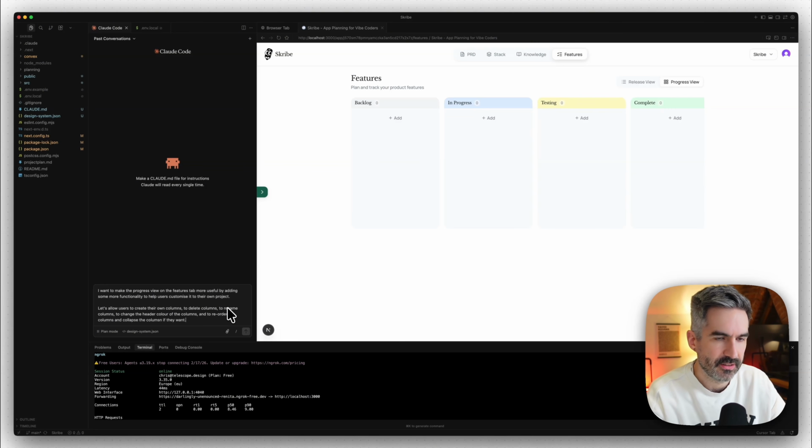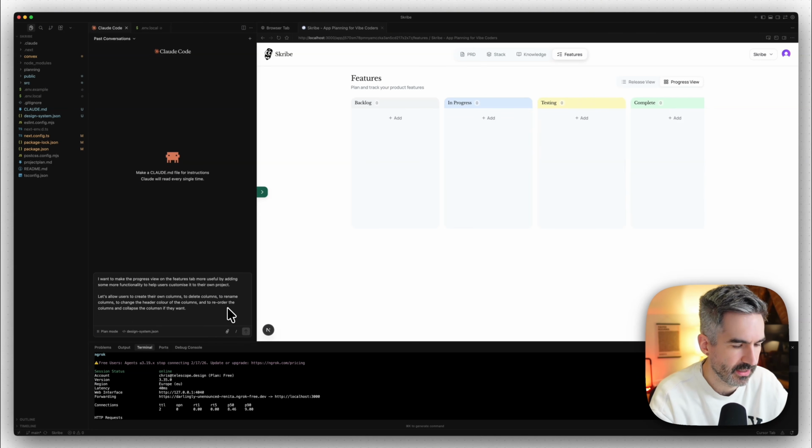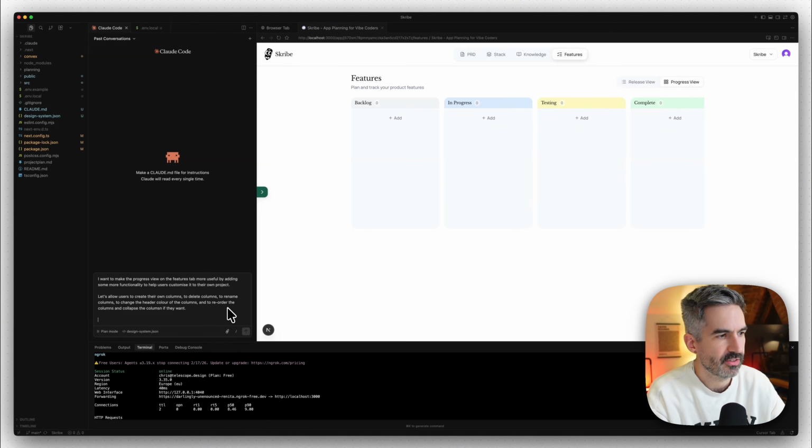What we can now add to this prompt framework is we can also add the user journey. So how would a user engage with these things? So I'm actually just going to let Claude Code do this for me. And you don't have to include all the parts of this framework. I'm going to let Claude Code figure out what it thinks is the best implementation of adding these features, but you can be more specific with the user journey here.